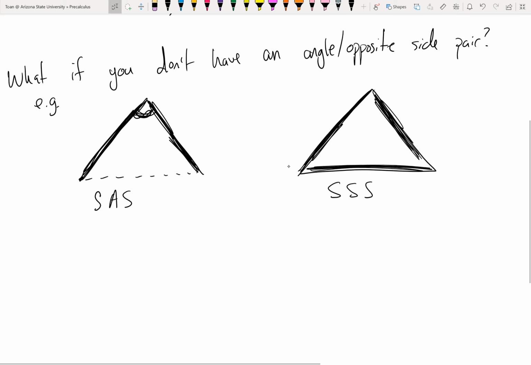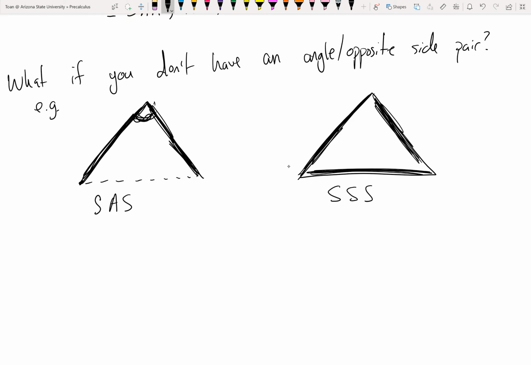What can we develop? Just like when we developed the law of sines, or just like any time in mathematics, if you approach a situation where your current knowledge and your current toolbox does not fit, you gotta go back to the drawing board. And what is the most basic fundamental thing we did in trig? It was those trig ratios. So we would have to look at these pictures and create right triangles by dropping an altitude.